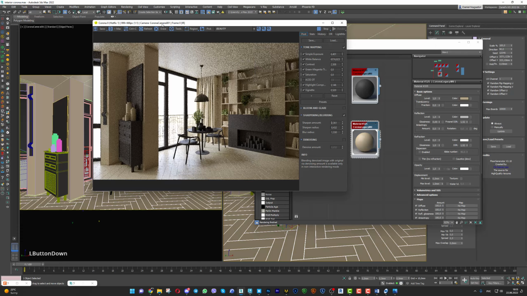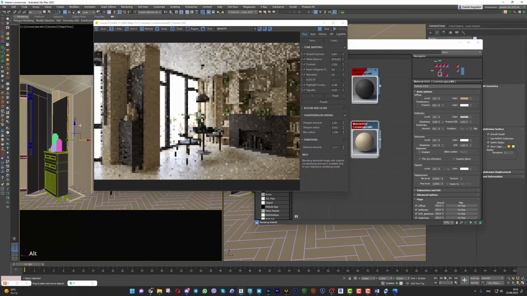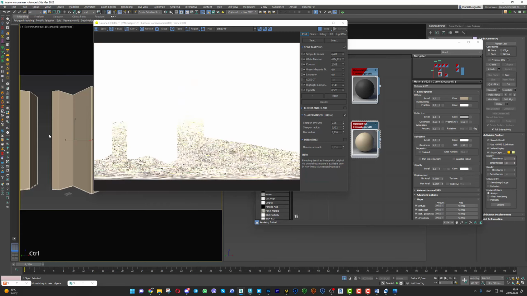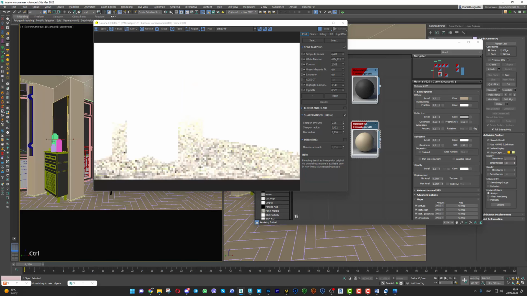I change the color of this. And I move it.